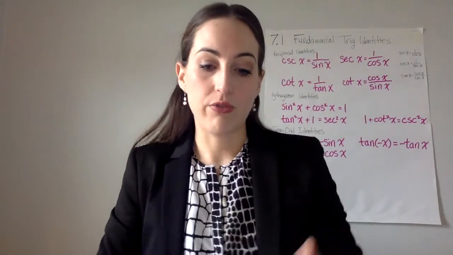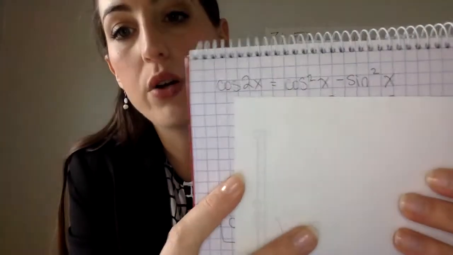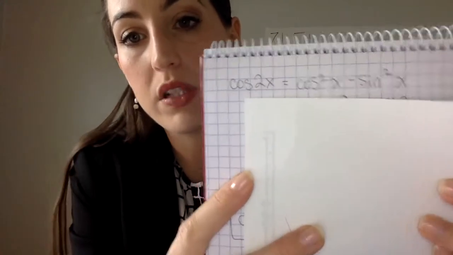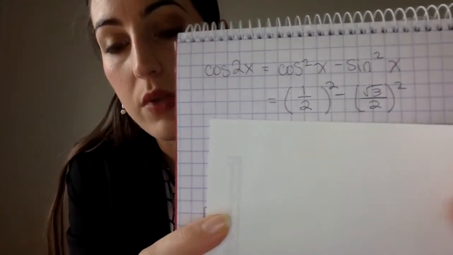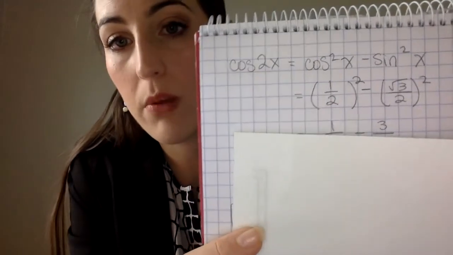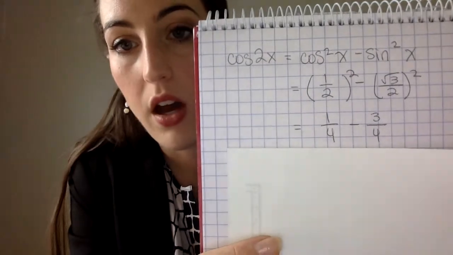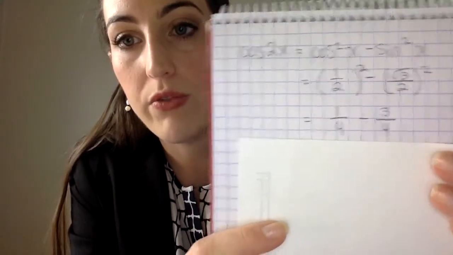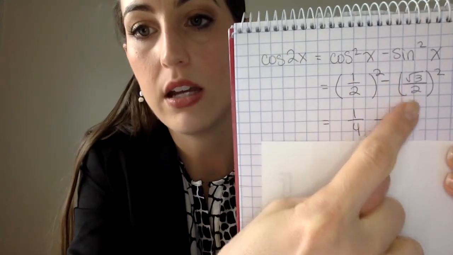So I've written down the formula, I've picked one. I know what cosine is and what sine is, so I'm just going to square each of those. We know cosine is 1/2 and sine was square root 3 over 2, so we're just going to square both of those with a subtraction sign in the middle because that's the formula. We got 1/4 and 3/4. Remember, when you square a radical, it just drops the radical and it just becomes the inside.